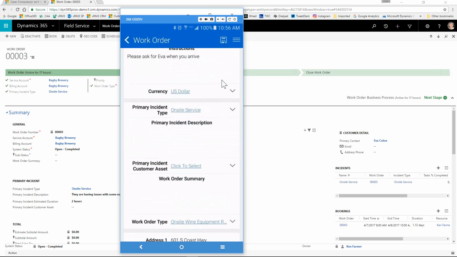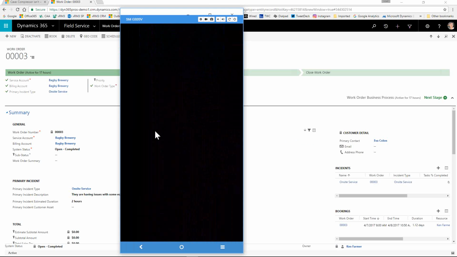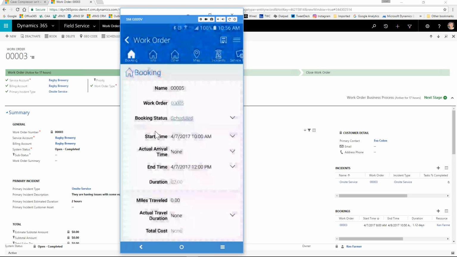Okay, another question. Can a field supervisor modify an existing work order or create a new work order based on something that happens out in the field? Maybe something unexpected. Yes, absolutely. And even the field technician, if they are out there and they see that there are other issues that need to be addressed, maybe not today, but on another day, with the proper permission set, that field technician can go ahead and create a work order themselves and assign it to themselves if they wanted to, right on the spot. So they definitely have the ability to do all of that for you.